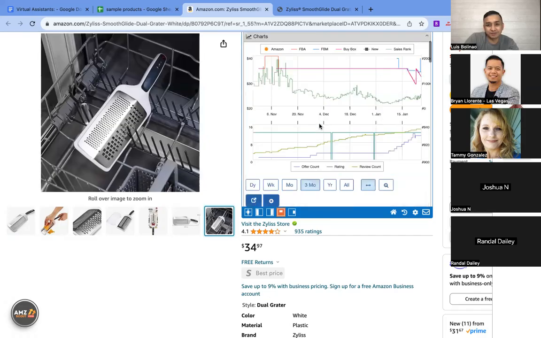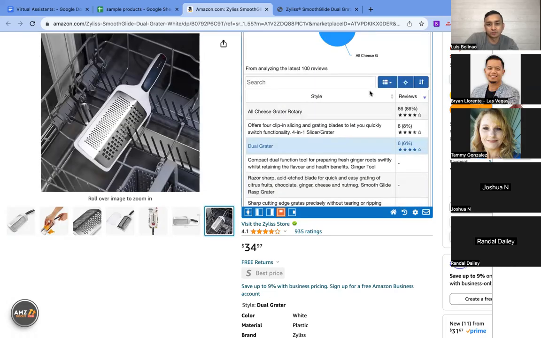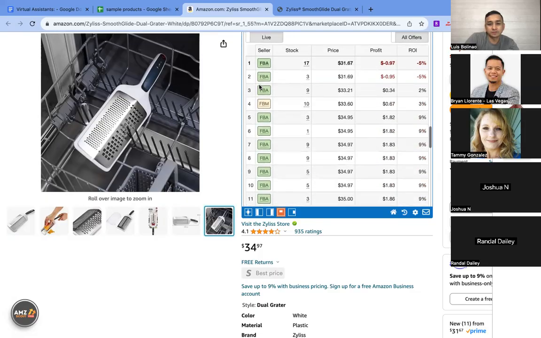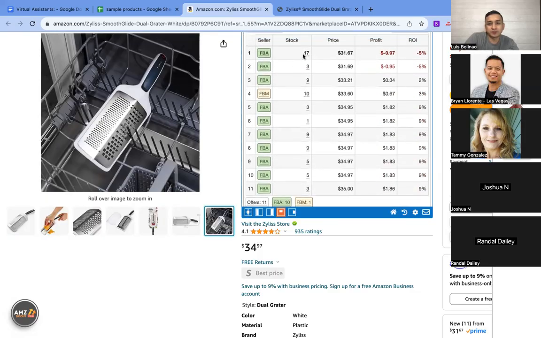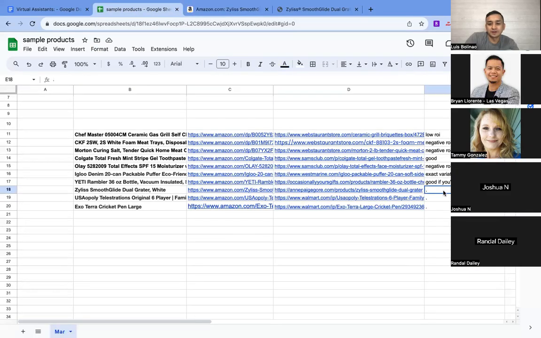So it's 60 sales a month with this many people, with this much inventory. And the ROI is this right there. It's a no, right? Yeah, I wouldn't risk it. Bad one. Low ROI.